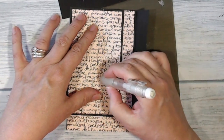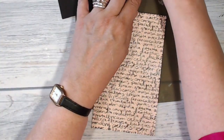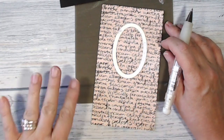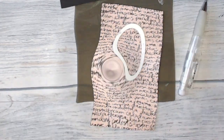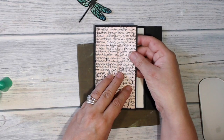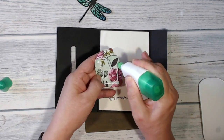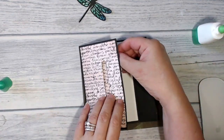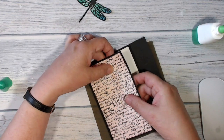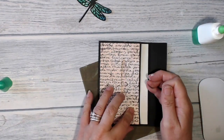I've got things lined up and I'm going to take my pencil and mark the top and bottom of the slot — that will show me where I need to line up my die. I'm going to take that over to the Big Shot and cut it out. So now I'm back from the Big Shot and I have my die cut stitched oval. I'm just going to line that up again with the slot, put a little bit of liquid adhesive onto the back — the liquid adhesive will give me that all-important wiggle room — so I can see exactly where I want to put things. Just straighten that up and wipe away the extra glue.